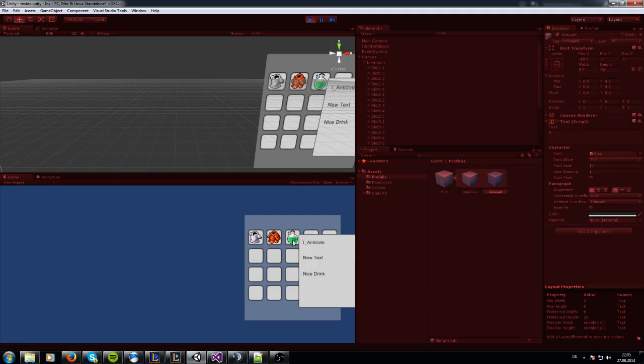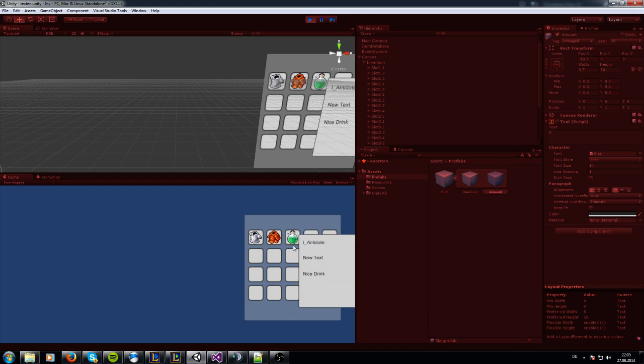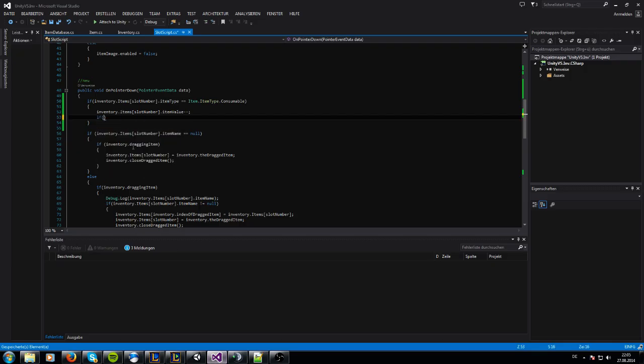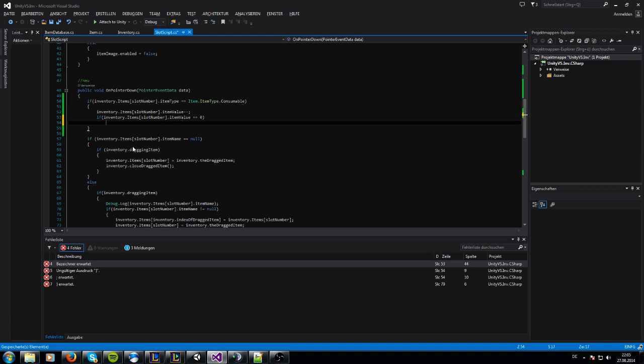When we click, the item is getting lower, and now the problem is that at exactly 0 it has to be deleted. So we have to create another if statement here. If inventory.items[slotNumber].itemValue equals 0, then we have to delete it.